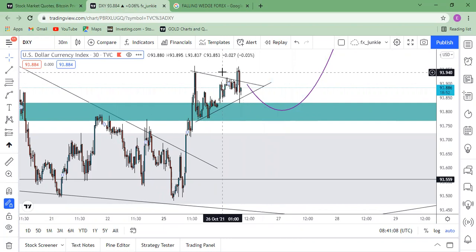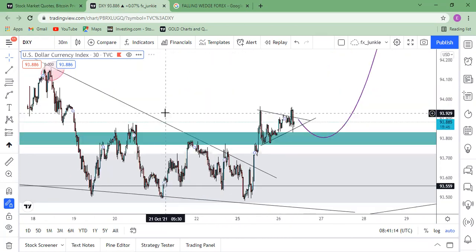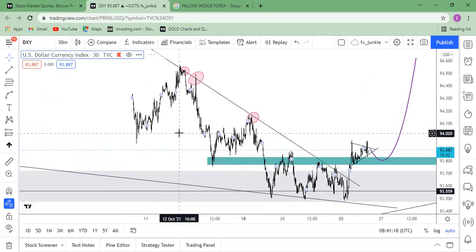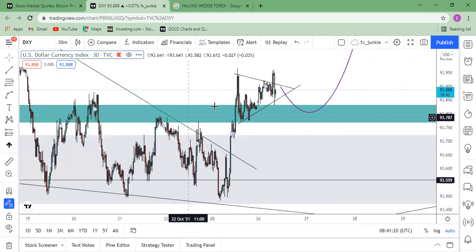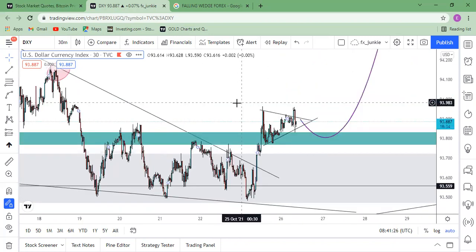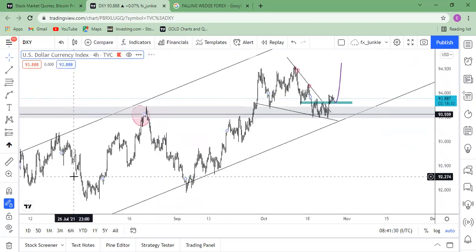I can't call this a double top, nope, because it is retesting a level for continuation. Remember, we're going to have a double top after breaking out of a falling wedge. Then it's invalid because we're retesting a level and we're showing signs of rejection. So we could anticipate a continuation to the upside. I'm gonna go back to my H4 time frame and see how my analysis looks from the smaller time frames to the higher time frame.